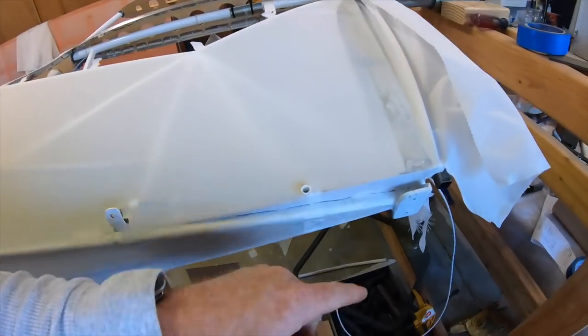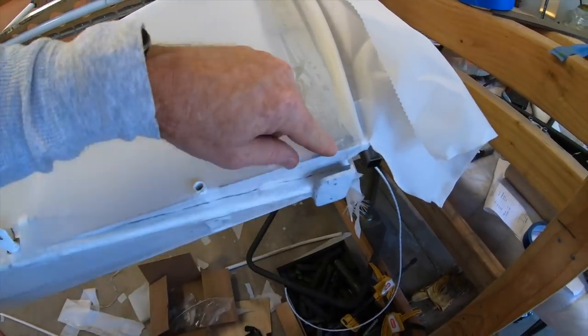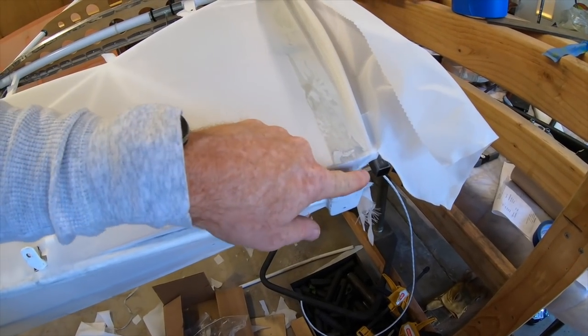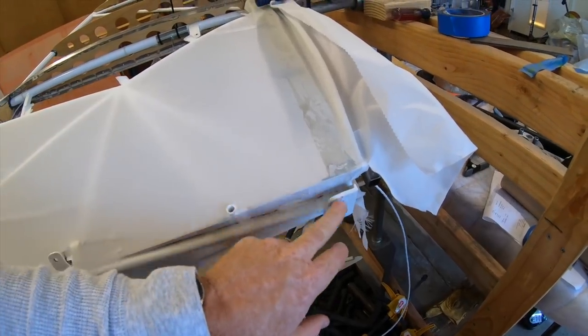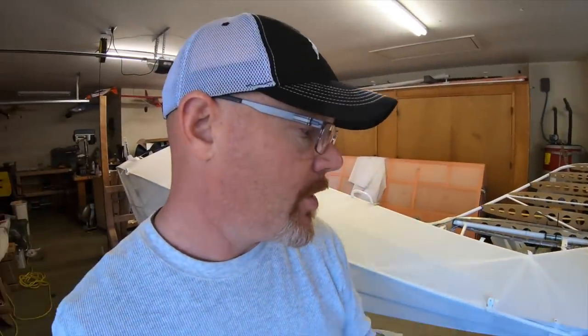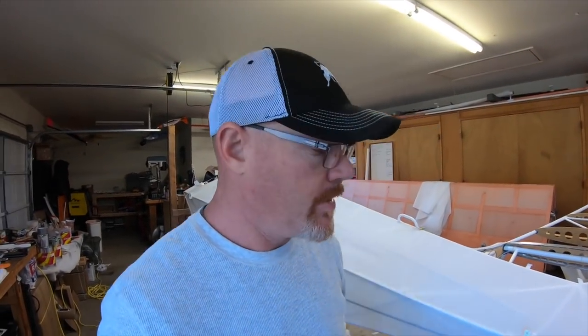Some people have suggested closing out this end here, but there isn't metal on the other side, so I'm not quite sure how you would close that out to wood. I think it's plenty strong, a lot stronger than it was before. And again, there's going to be a point of failure somewhere if you overload the stresses on it. So do you want that to be this bracket, or do you want it to be your whole frame? Keep that in mind when you're beefing that up.